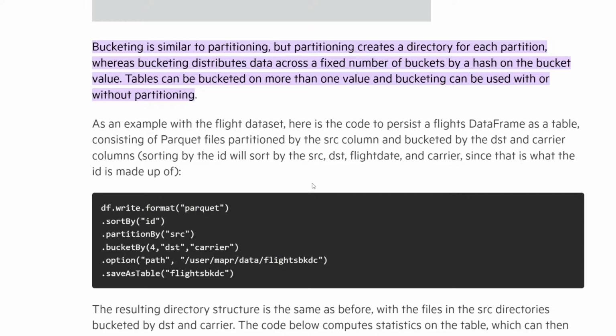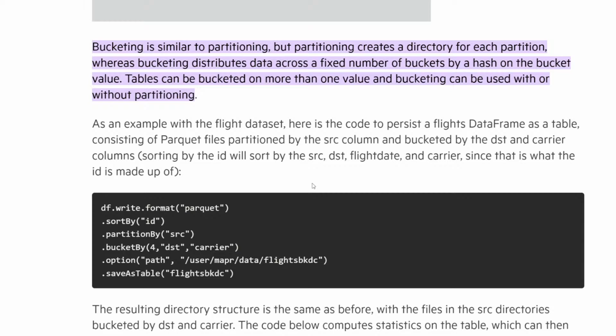So what's the difference between bucketing and partition? This is a common interview question. Partitioning creates a directory for each partition. So in the physical location, you get a different directory for each partition, but bucketing distributes the data across a fixed number of buckets, and it uses a hash value on the bucket rather than unique values.